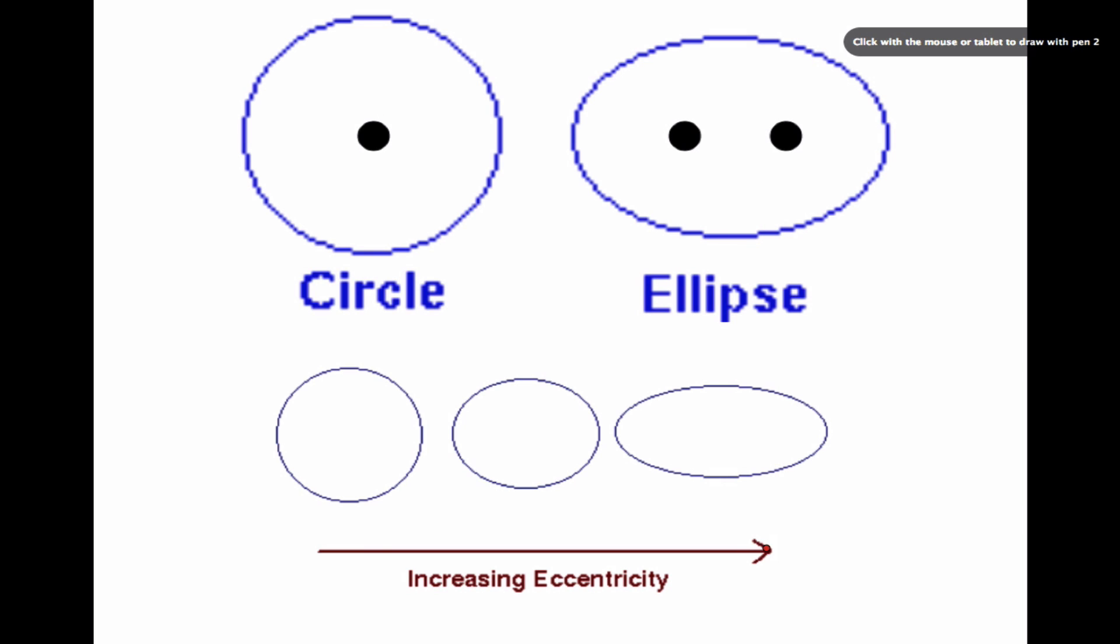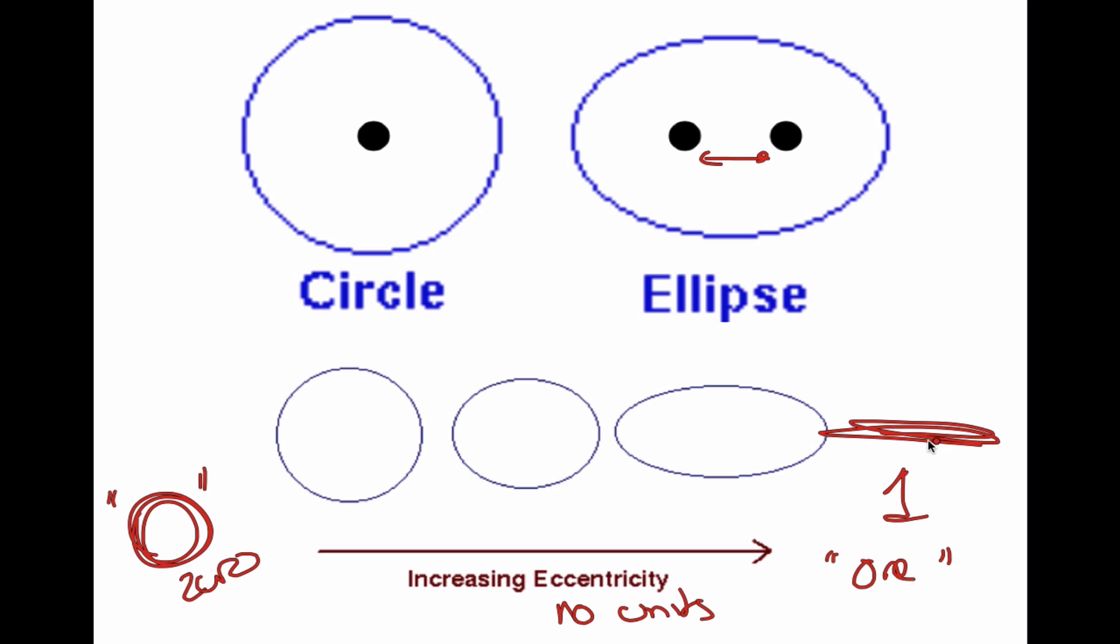These ellipses right here: notice that a circle is an ellipse but not all ellipses are circles. So we have our one focus right here and we can draw a path around it. An ellipse, the foci become spread apart. Increasing eccentricity, it goes from zero all the way to one. There are no units for eccentricity. It's a ratio, which you'll see from the Earth Science Reference Table. Zero to one. If you get any number above one or below zero, you've done something wrong to calculate this. But notice, a zero looks like a circle. A one flattens out. So here is highly elliptical. This shape right here would have an eccentricity of one.